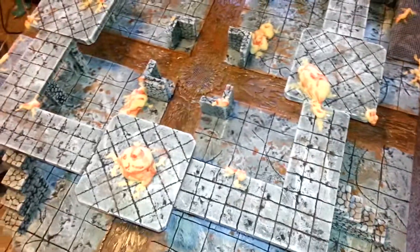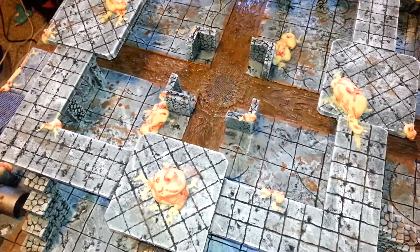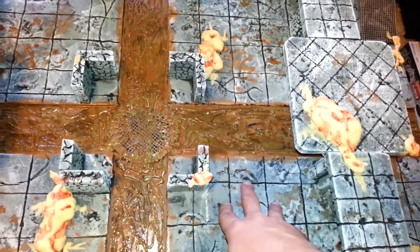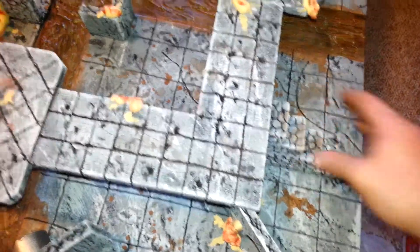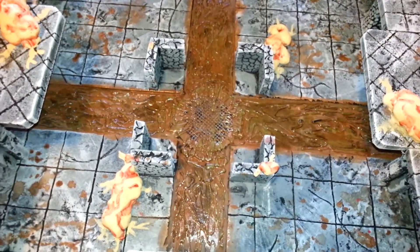The board itself is actually made out of a pink foam bottom, a cardboard base that I used to separate where the sewer is from the foam core that I used for the actual floor. All the walkways are half inch thick pink foam, along with these walls that you see here. The stairwells themselves are inch thick pink foam, and the four wall sections in the middle are also half inch pink foam.